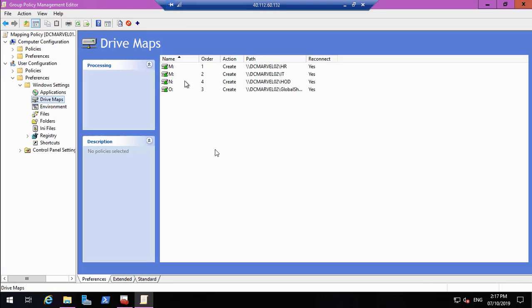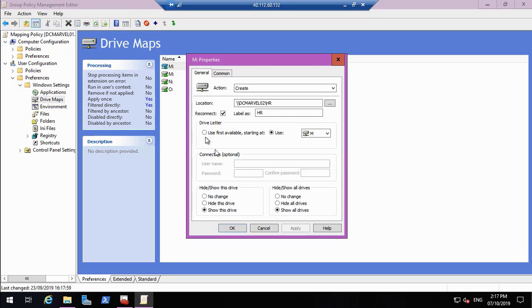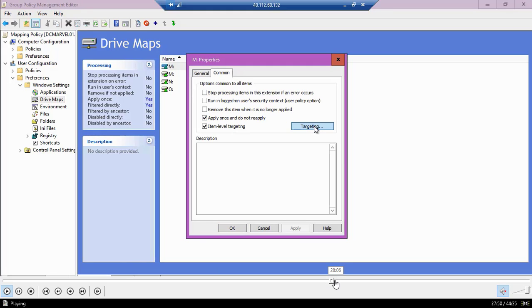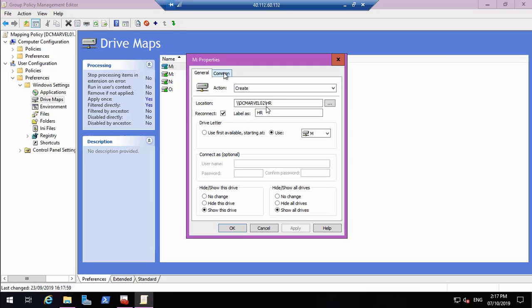Okay, so here at the mapping we can see that every department, which I also showed you before in the diagram, has a share. We can just discuss something here, just a minute. Okay, here we can see the location of the share, the name of the share, and the letter of the share, and these are two options to show the share. Sometimes you need to create a share and have it hidden, but anyway this one is shown, and this is the mapped drive letter for this share.